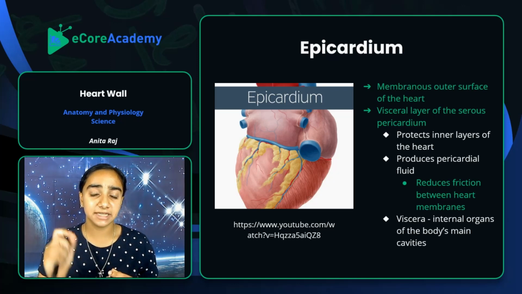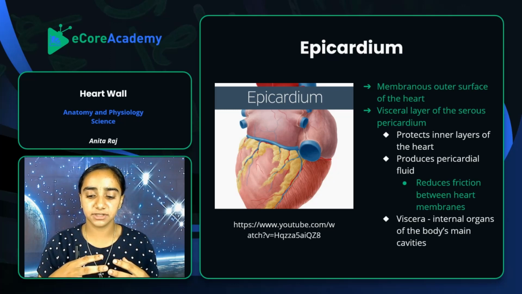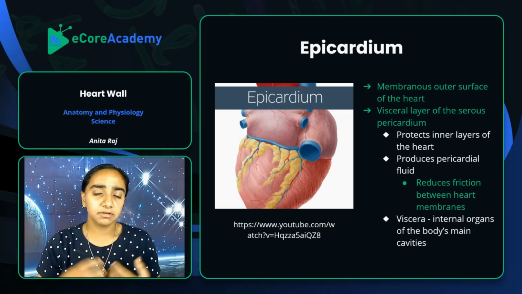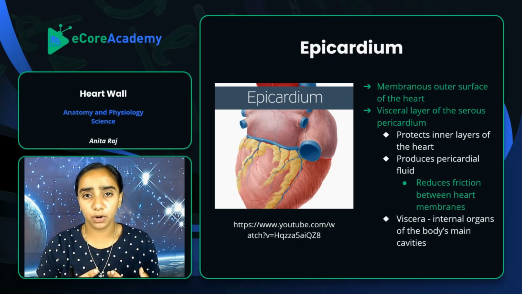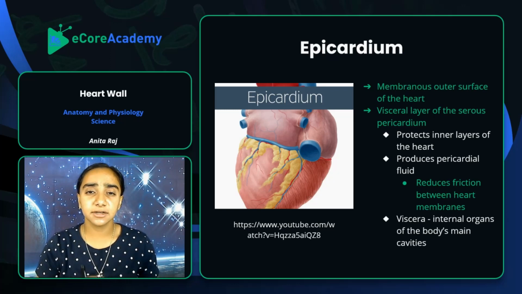It is made of dense, very closely compact connective tissue that protects the heart. And meanwhile, serous just means a part of the heart that produces fluid. If I refer to any part of the body as serous, like a serous organ, serous means a part of the body producing fluid.